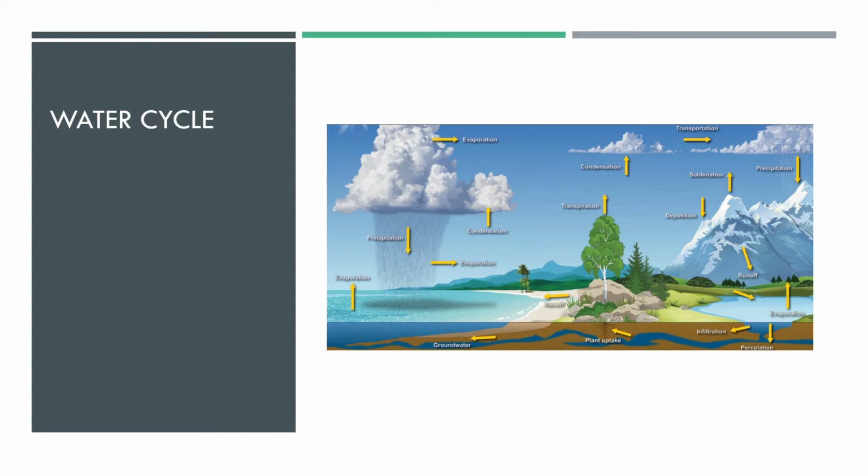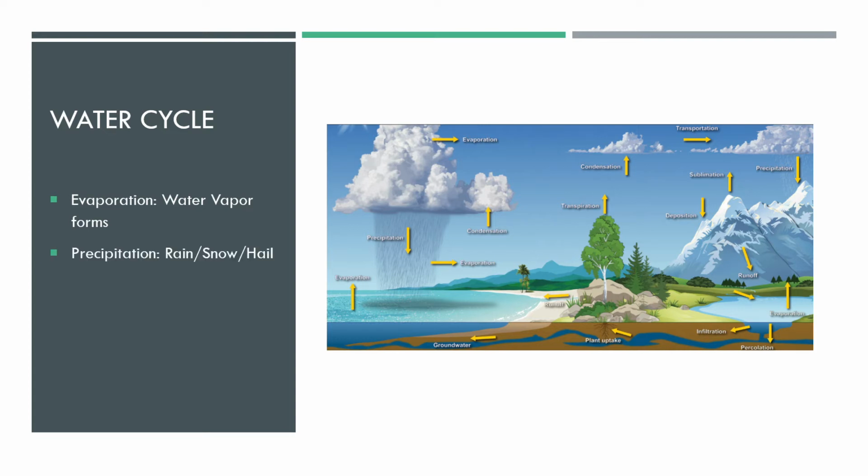Looking at this photo, we have a couple different things to remember and to go over. We're just going to go over each of the terms. Moving from evaporation, we see evaporation here, here, and here. And right here as well. Evaporation is when water vapor forms. From a liquid state, water vapor is created.